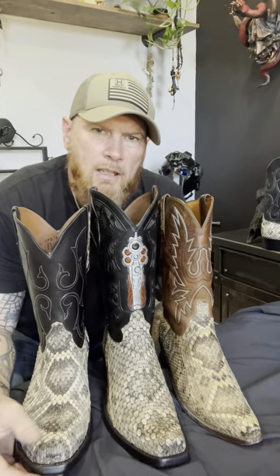Blackjack rattlesnake boots — veto toe, walking heel, black shaft. I recommend it; it's an amazing boot. I paid about $1,150 total. When you order through a company like Jay, you pay around $500 up front and the rest when the boot is ready to ship. So if you're looking for some rattlesnakes and you're on the fence about grabbing some from Blackjack, my recommendation is to go for it. It's a great boot. Have a good one.